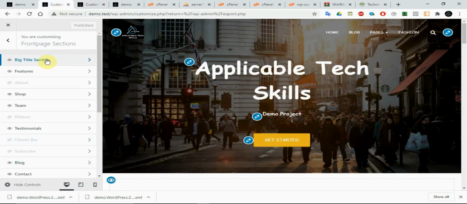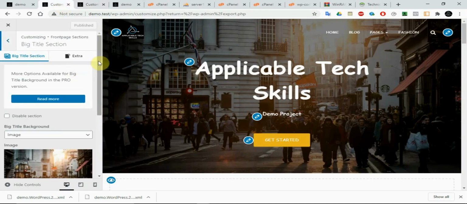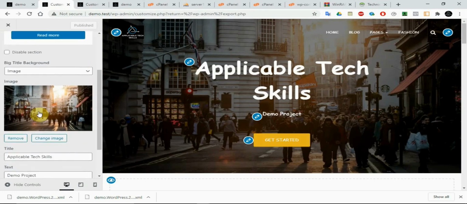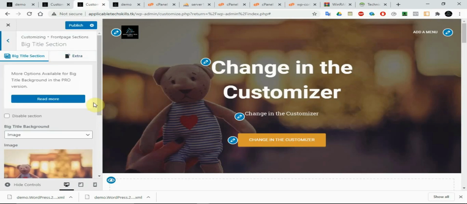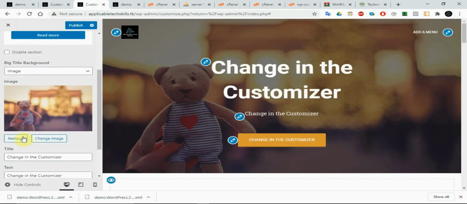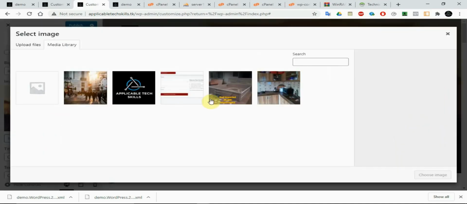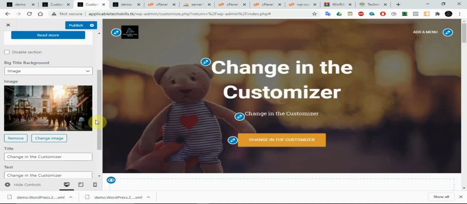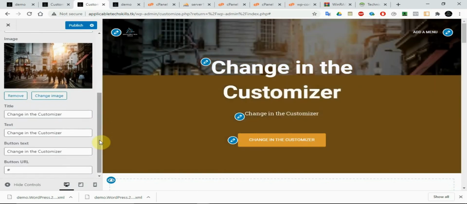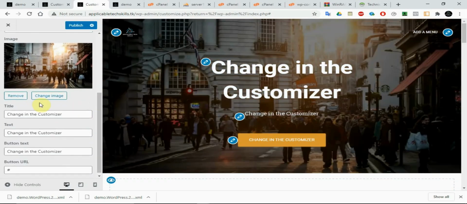So what do we have in the big title? We need to go and get this image now. Okay, so that's for the big title. Instead of this dummy image, we need to change the image to this image for us to have what we had the other time. Then you can see that it's looking something like it now.